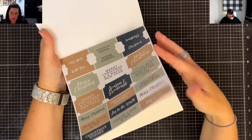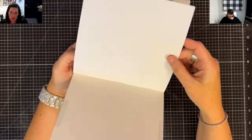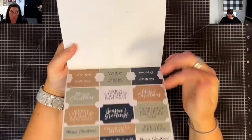And these last, I think it's 4 pages, are all perforated. So all you have to do is punch them out.